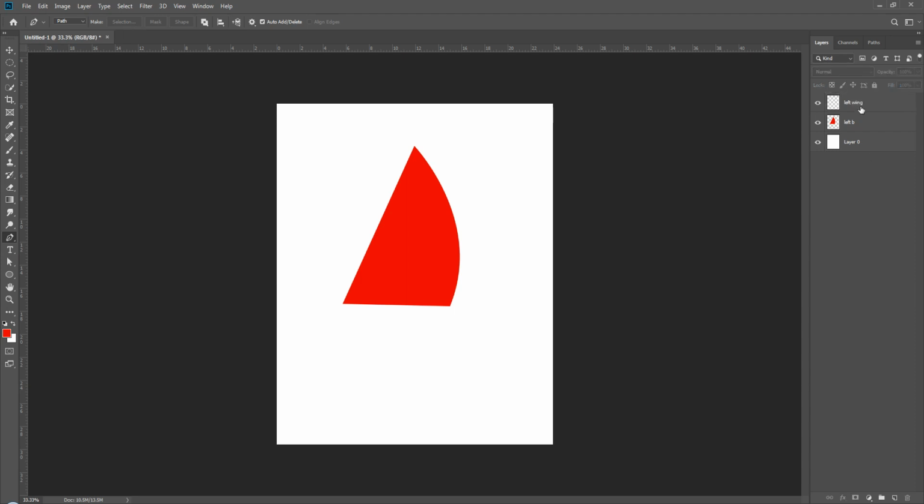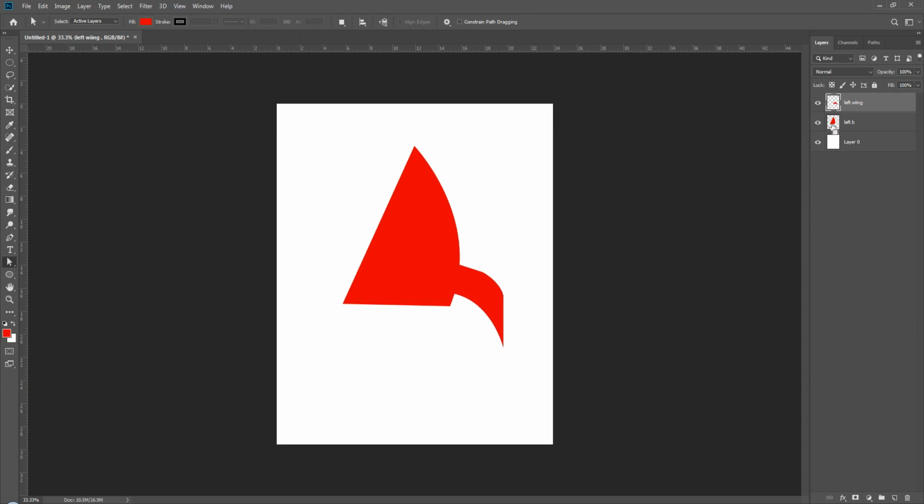If I spell it correctly, that's not correct, but it's okay. I will make a wing like this. Now I will close this. Later I will want to move this down a little bit, something like this. Now I will press Ctrl Enter to select this area. Again I will fill this with red color. Now press Ctrl D to unselect this area.